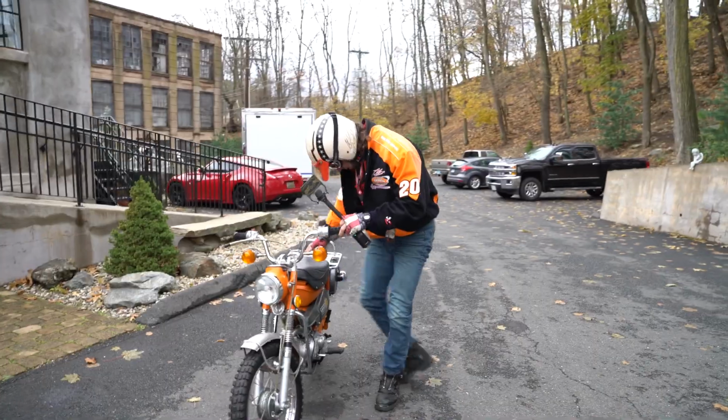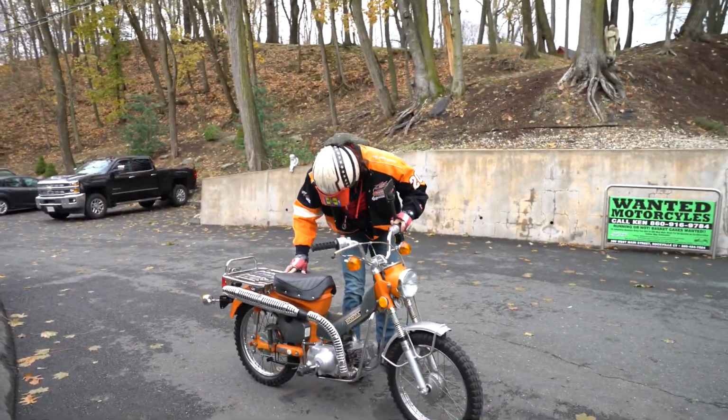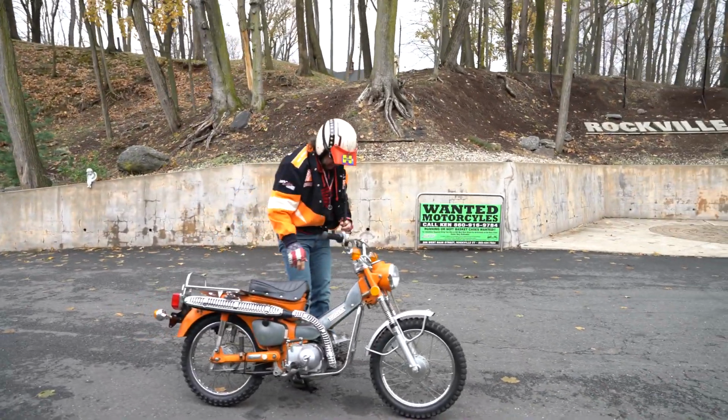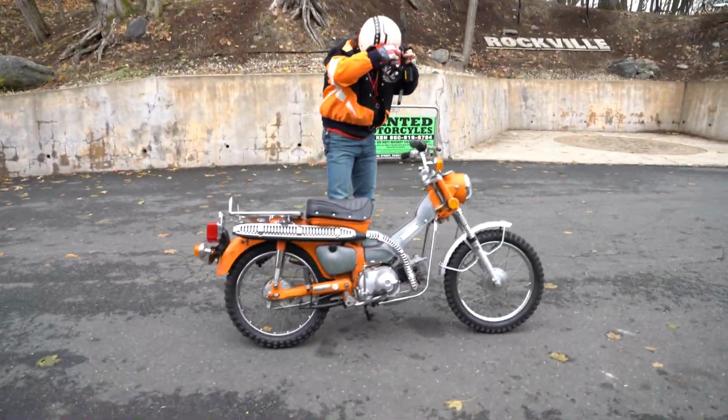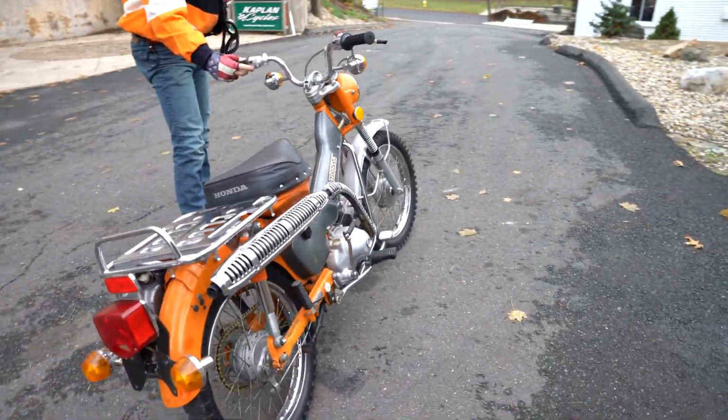The last one was a 73 CT90. This is a 74 Trail 90. This is the more off-road geared machine. And it's pretty cool, man. It's only got 2,138 original miles on it.